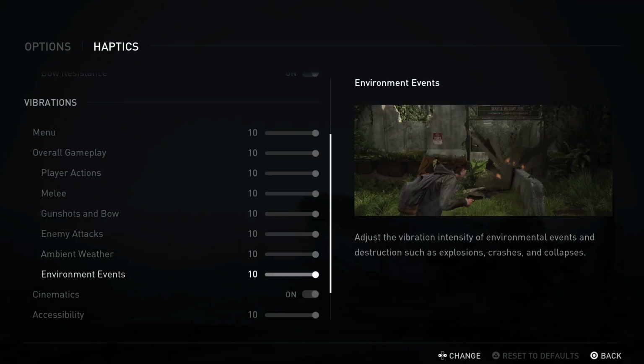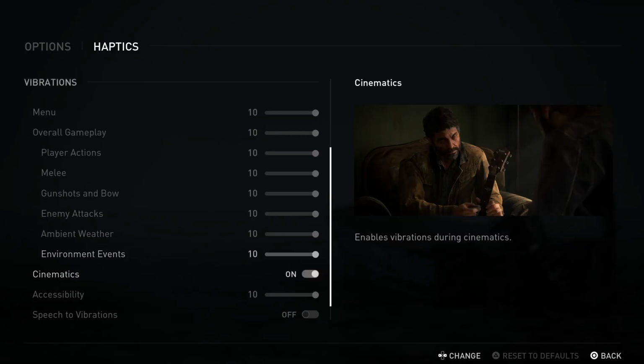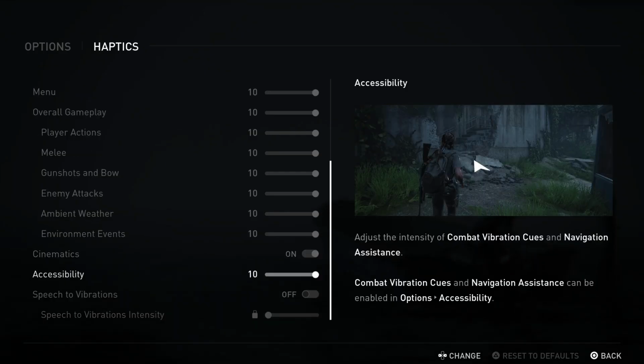Environment events 10. Range 0 to 10. Adjust the vibration intensity of environmental events and destruction such as explosions, crashes, and collapses. Cinematics on. Enables vibrations during cinematics. Accessibility 10. Range 0 to 10. Adjust the intensity of combat vibration cues and navigation assistance.